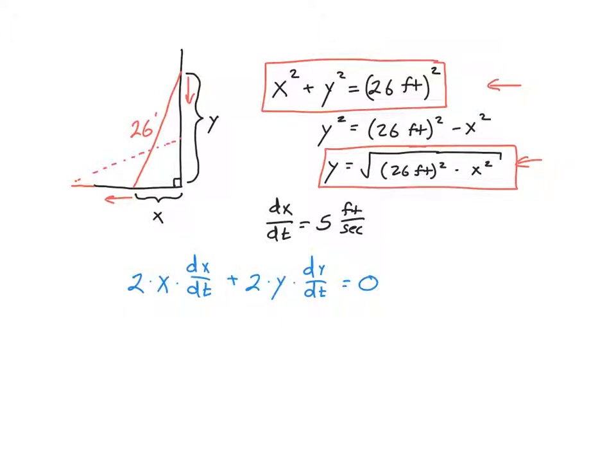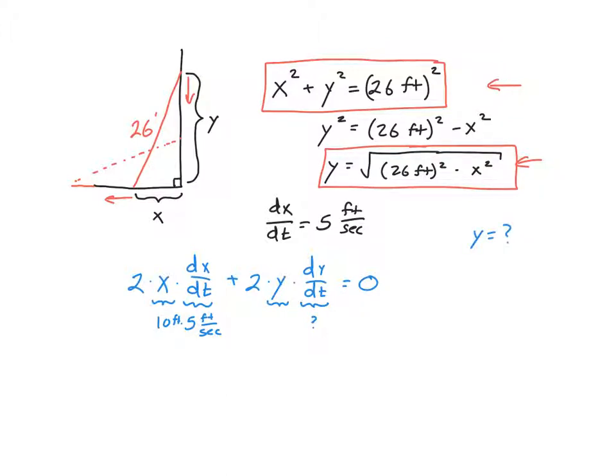Okay, so now I can plug in what I know. I know that dx/dt is 5 feet per second. At the time I'm interested in, the bottom of the ladder is 10 feet from the wall, and that's the x value, so x will be 10 feet. And I want to know dy/dt. That's the quantity I'm trying to figure out. But that leaves this y value as something I don't know yet. So what I need to do is quickly find out what the y value would be at the time when the x value is 10 feet.